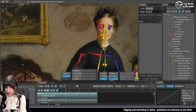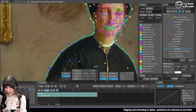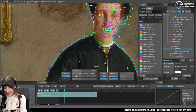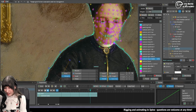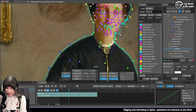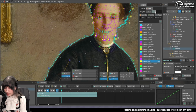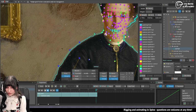Here, this, let's look at it without the bones. Okay, we clearly have a problem also here on the neck. Let's fix this. So it's a very easy fix. We just have to get rid of the face holder there. And that is accomplished by giving 100% of the head. And I will need to also have these to have less strong woman face holder influence and more of the face. So it starts to follow the right structure.